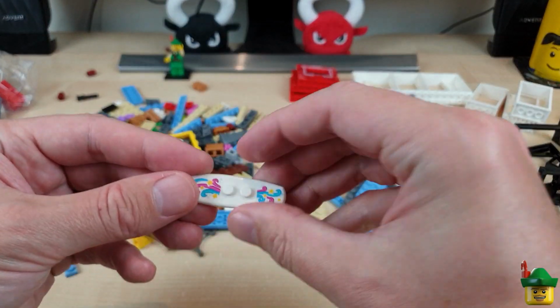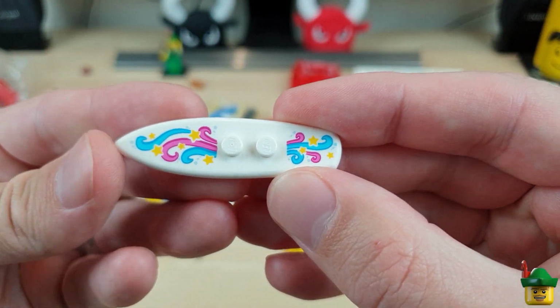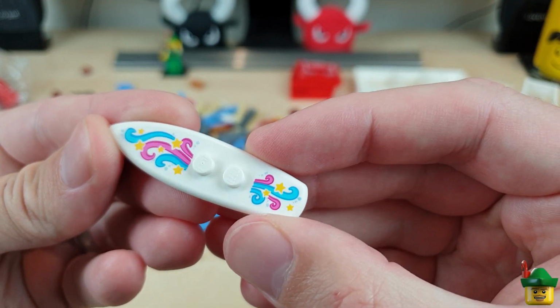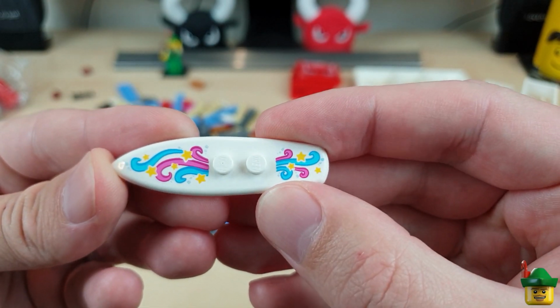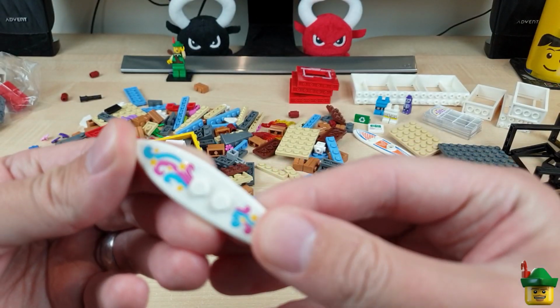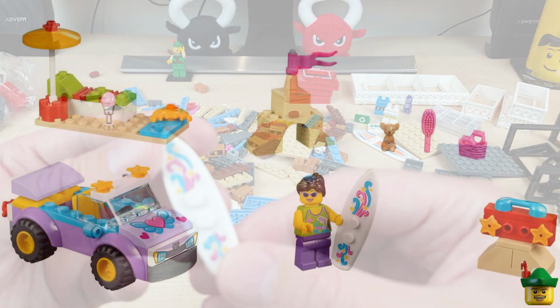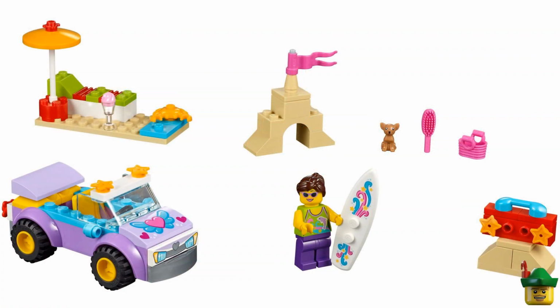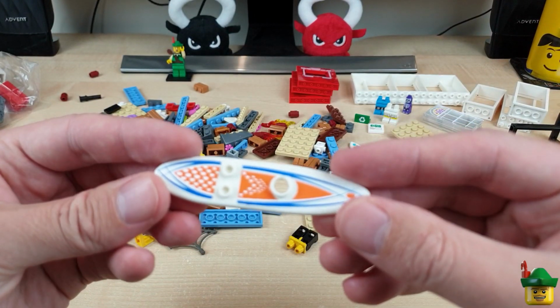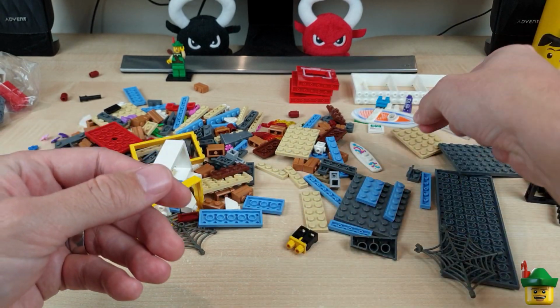There's a smaller surfboard as well. Now this one is printed, so no problem there. It's really bright and nice, isn't it? I'm getting a few of these so I can have loads of surfers on my beach. This one's been in a few sets, junior set 10677 and a couple of friend sets. This one, if you're interested in, is from set 7739, which is a Coast Guard set.